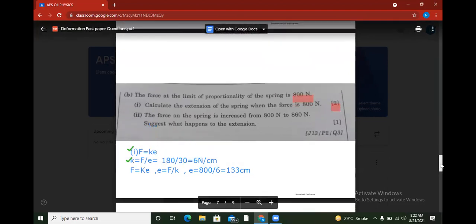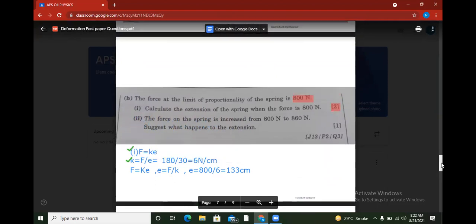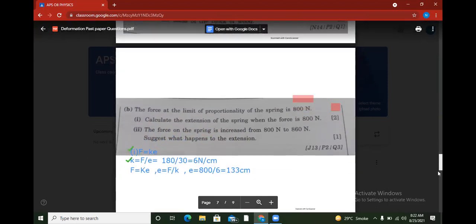So that part number 2 is a little tricky. Loads are given to you and the table is given to you, so you have to approximate your answer. You have to do the approximation by logic. Because as we can see, after adding every weight, we have an extension of 10 centimeters. So definitely after adding more weights, we will have the same extensions.